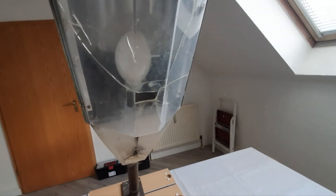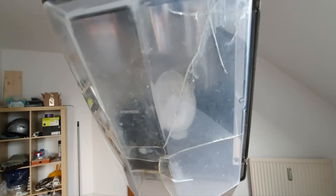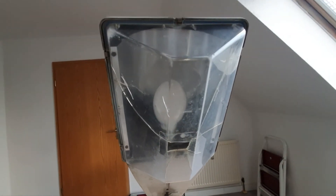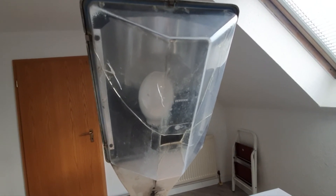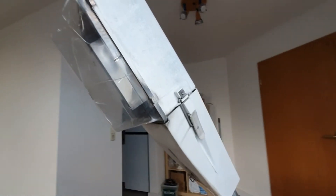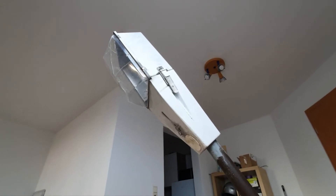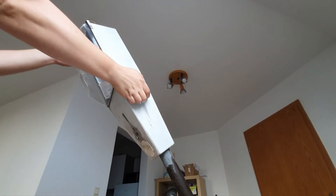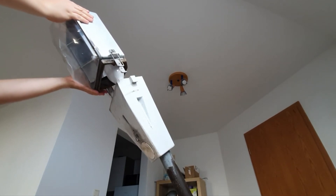Inside you can see a reflector made from an aluminum sheet bent into a U-shape, so it's not a reflector shaped around the bulb like you'd usually have — this one gives off a really wide angle of light. Let's briefly disassemble part of the fixture and take off the bowl, which on this fixture also means taking off the canopy. You unlatch here and there, and it comes off just like that.